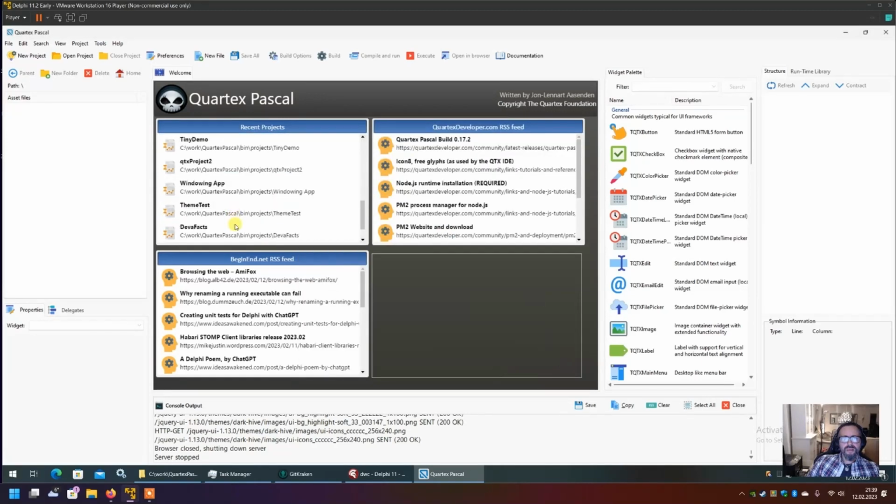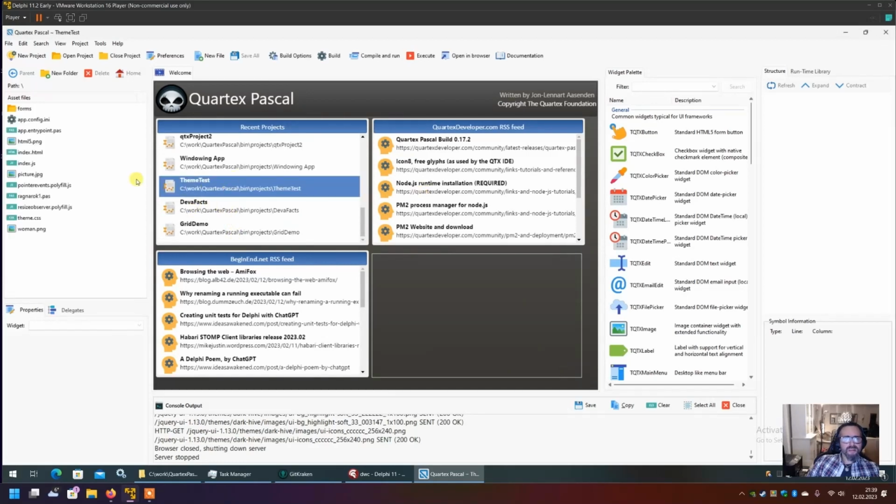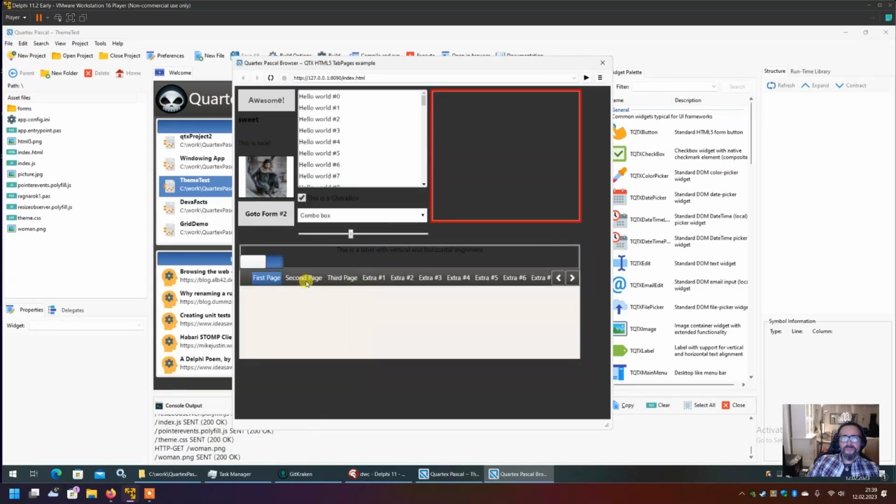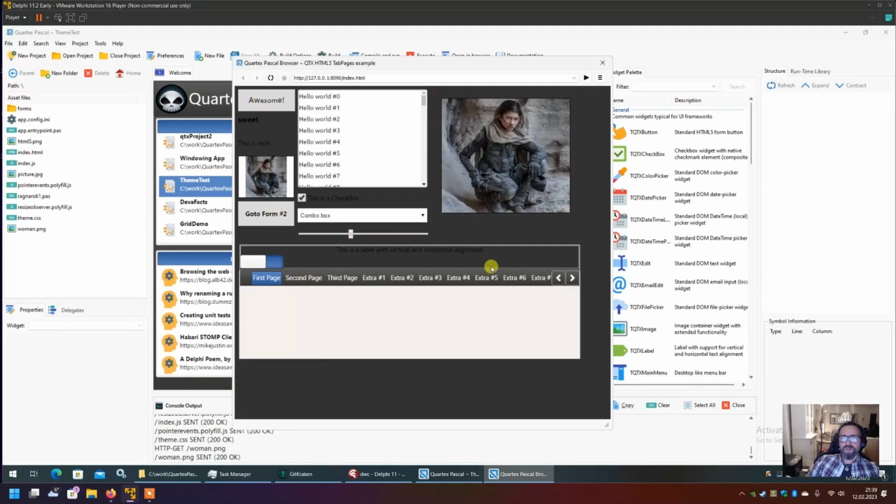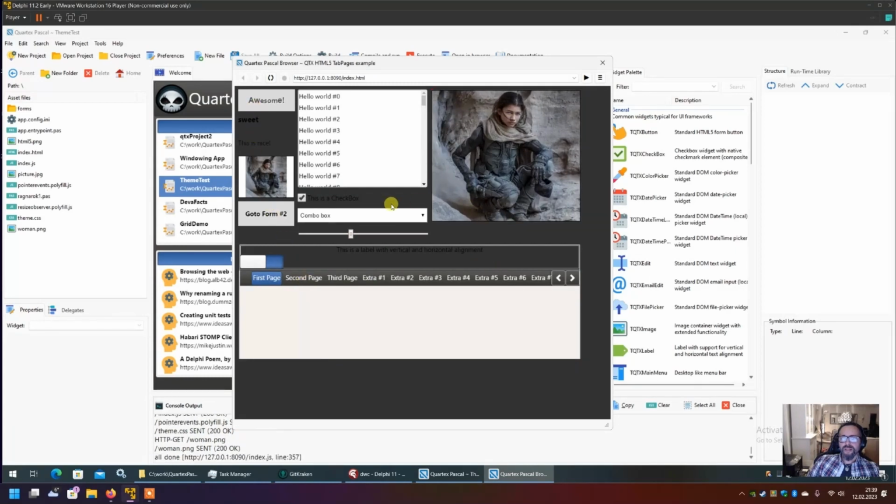So we can have a look at that as well. I believe it was theme test. This is just sort of a kitchen sink project where I just drag and drop stuff I test. So here we have form 1. I have easy animations, list boxes, checkbox, combo. There's a tab that enables or disables the header of the tab component.